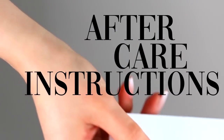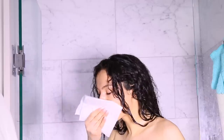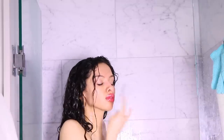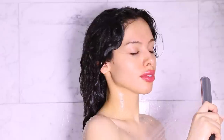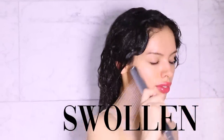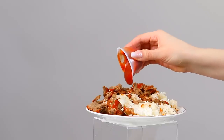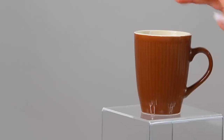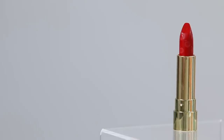Aftercare instructions are key. Any good artist will give you a detailed list of what you should and shouldn't do. When showering, don't get water on your face — if you do, blot it off with a paper towel. While your treatment is freshly done, the pigment hasn't settled and you're swollen, so take extra care: keep toothpaste and water off your lips. Stay away from swimming, oily foods, spicy foods, and hot coffee, as these can pull the pigment out. Don't wear lipstick on your lips for the first week.